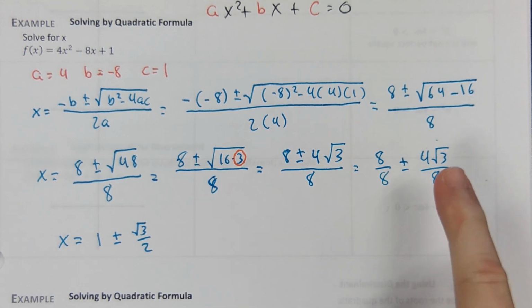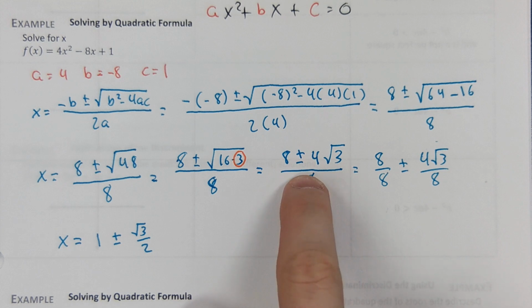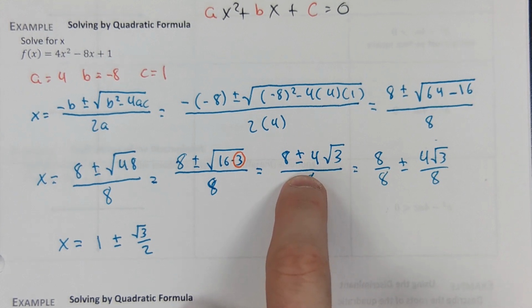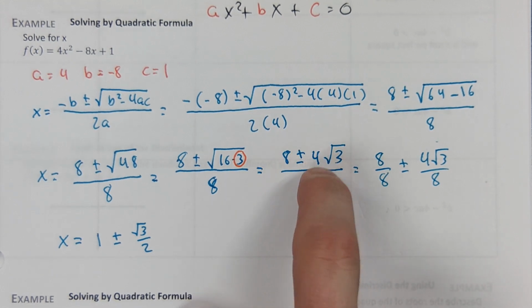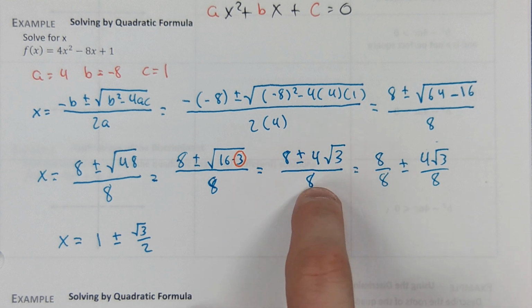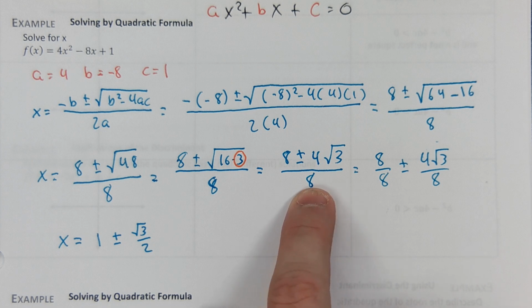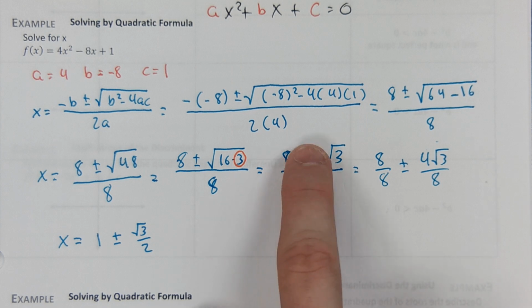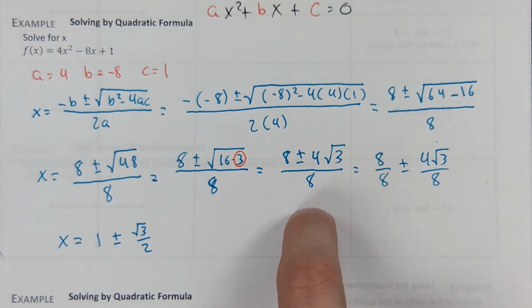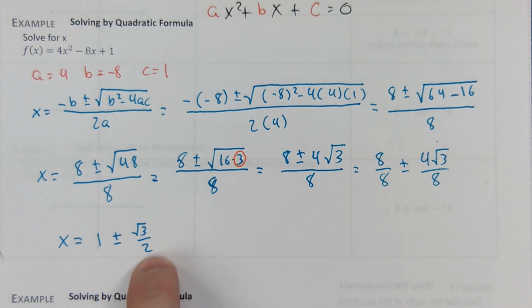Because here's the thing. I could have done it right here. I could have reduced, right? But what's the only number that I can divide 8, 4, and 8 by? Because you have to reduce all 3 at the same time if you want to leave it like this. The only thing that you could divide all 3 of those by is 4, right? So that would have given you 2 plus or minus root 3 over 2. But you still have to separate it to get your 2 solutions. So you might as well separate first and then simplify your fractions. You're less likely to make a mistake if you do it that way.